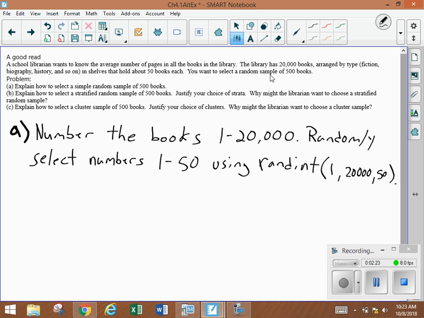We wanted 500 books. And then we could just say the 15 number selections.